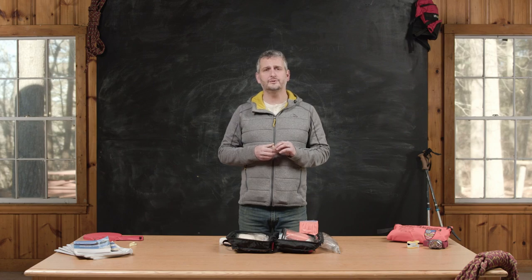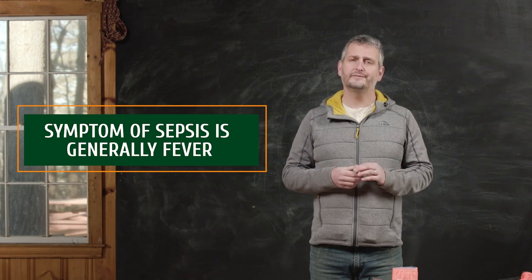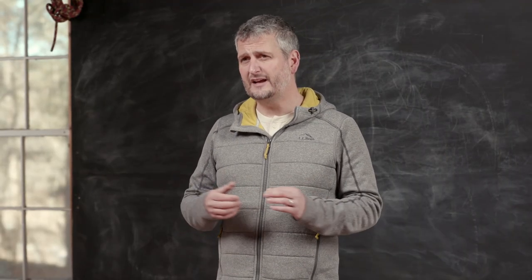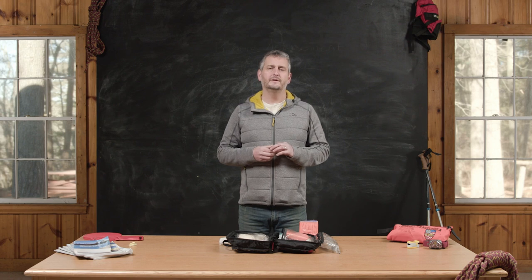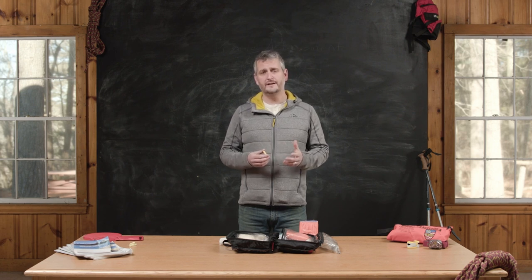What are the signs and symptoms? Generally, fever — you start to see somebody showing a fever, that's an infection. If you have traumatic injury to the abdomen and get signs and symptoms of infection, you're also going to have bruising and potentially some swelling as well — you potentially have hollow organ rupture. With abdominal problems, if you suspect anything greater than just a surface bruise from abdominal trauma, you need to evacuate them. There's not a whole lot we can do for these. It's palliative care — simply taking care of the patient, making them comfortable, monitoring them, and getting them out.